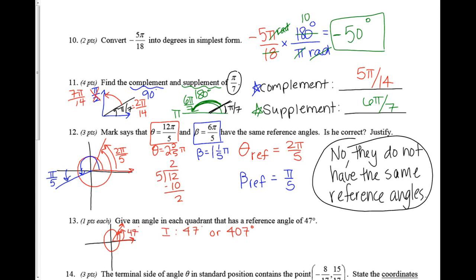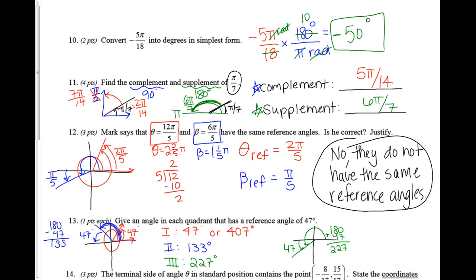Okay, let's try something in the second quadrant. In the second quadrant, in order to have a reference angle of 47 degrees, what I would be looking at is how much did I go in the positive direction to get to that terminal side right there. So that would be 180 minus 47, which would be 133 degrees. Okay, I think I need to draw a new picture over here. Let's go over into the third quadrant. If I'm going to land in the third quadrant, my reference angle would have to be right here to be a reference angle of 47 degrees. My original angle would have to be 180 plus 47 degrees, which would be 227 degrees.